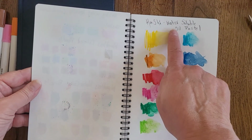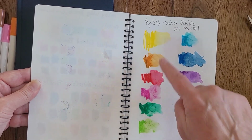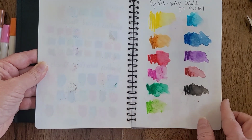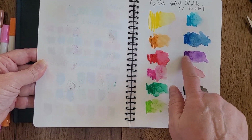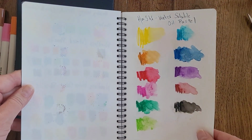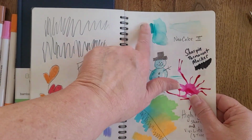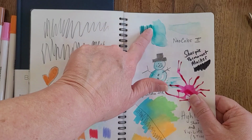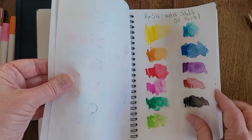Now, if you diluted them with water, these were water-soluble oil pastels, then they work beautifully because you've got a thinner layer. They will eventually dry. But if you leave them on full strength, they're going to be goopy for a while. Now, the Neocolor 2s, though, did not have that same problem. They did dry nicely. There's no rub off on the other page.